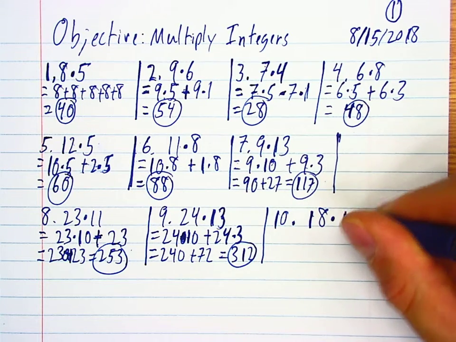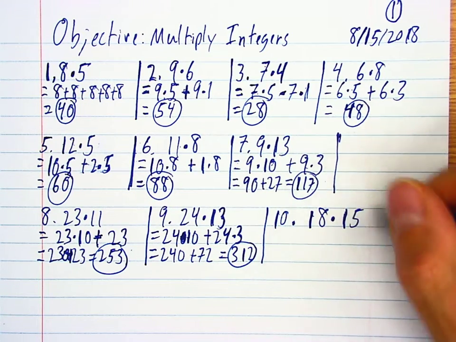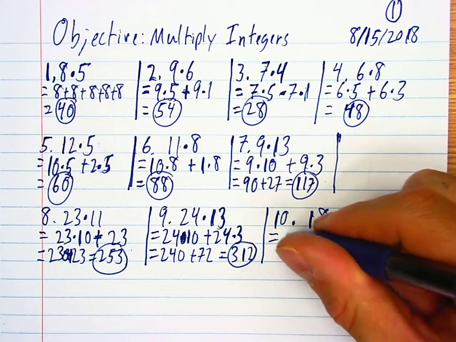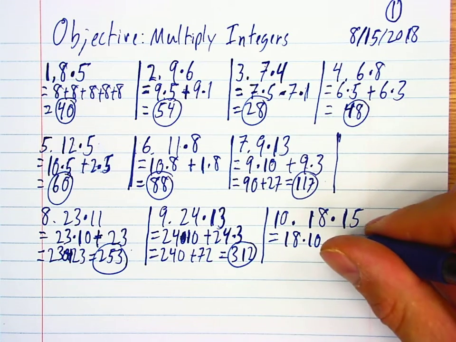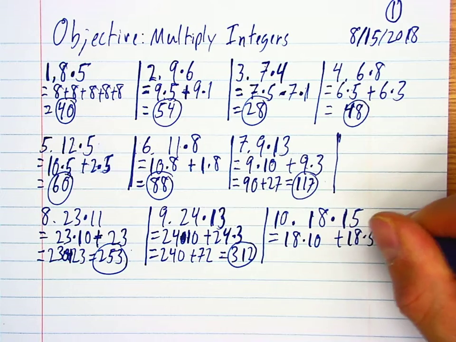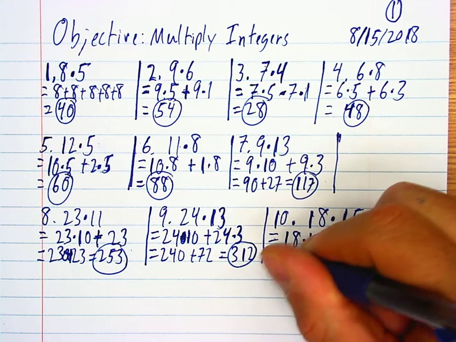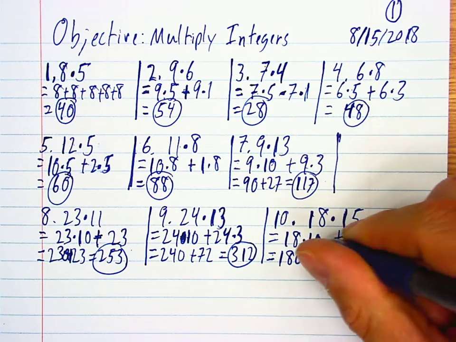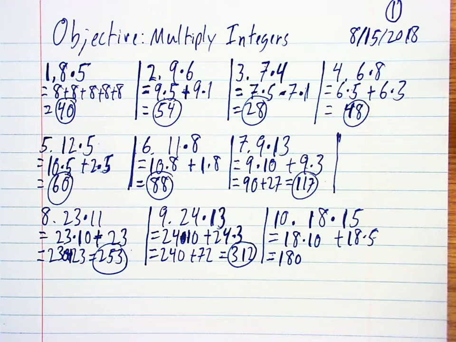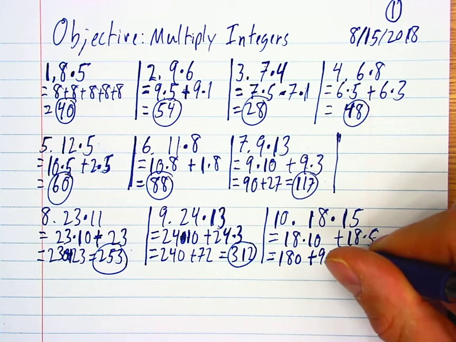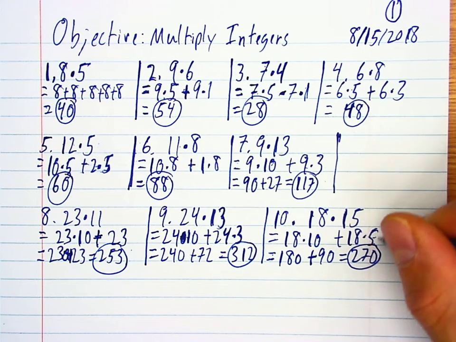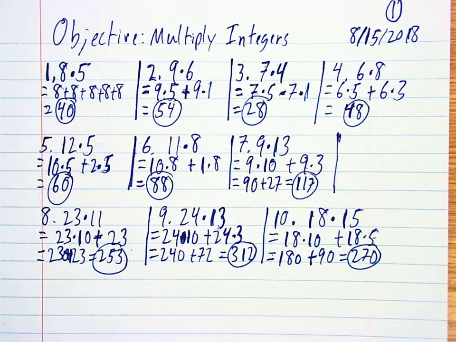All right, one more of this type, and I'm going to move on with integers. 18 by 15. So I would use 18 by 10 first, because again, groups of 10 work out nicely. And then 18 by 5. So notice here that 5 is half of 10. So when I do 18 by 10, I get 180. Because 5 is half of 10, 18 by 5 is half of 180. Or in other words, it's 90. 180 plus 90 is 270. As I said before, you will get quicker with this as you age in high school. And eventually it will start to make much better sense to you as a student.